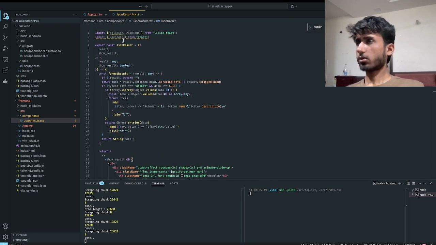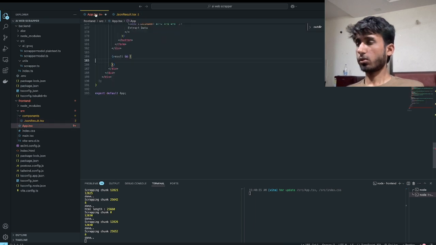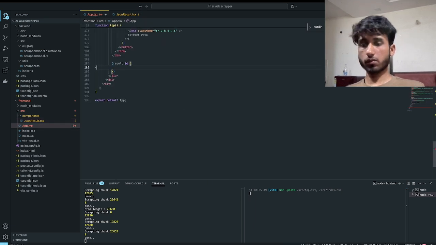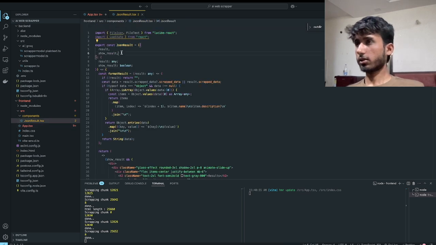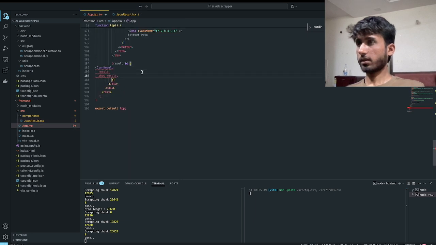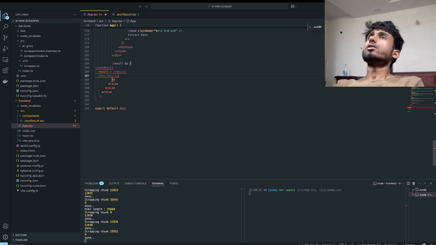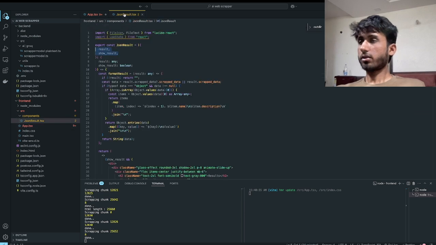So we just need to call this function now, which is JSON result, and we need to give it two things, result and show result function. In the result, we will just pass the result over here. And it shouldn't be show result, it should be show result JSON.